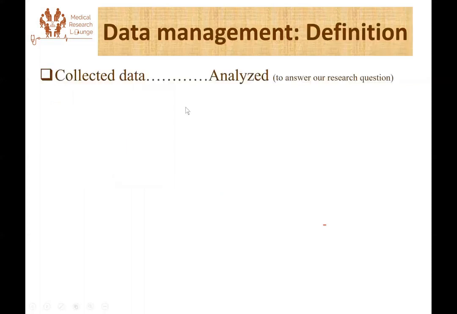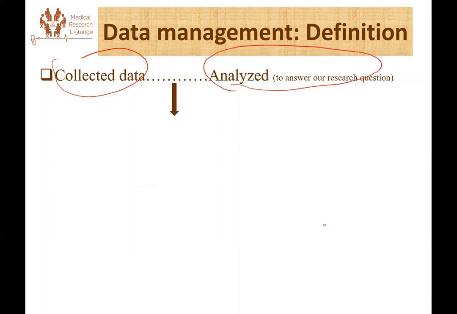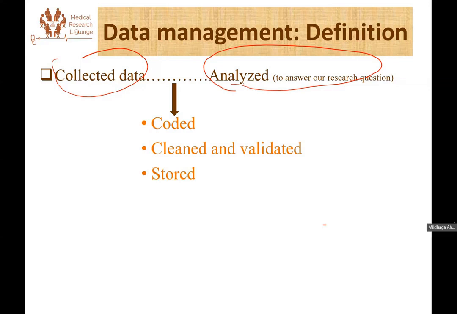Data management is a process that lies after we collect our data. What we have is simply a spreadsheet of information on like 300, 400 patients. Between that and making meaning out of the data, which is analysis, we have to do a few things. We have to code our data, clean it and validate it. We have to store it in a proper storage site so that we can get it back anytime we want.